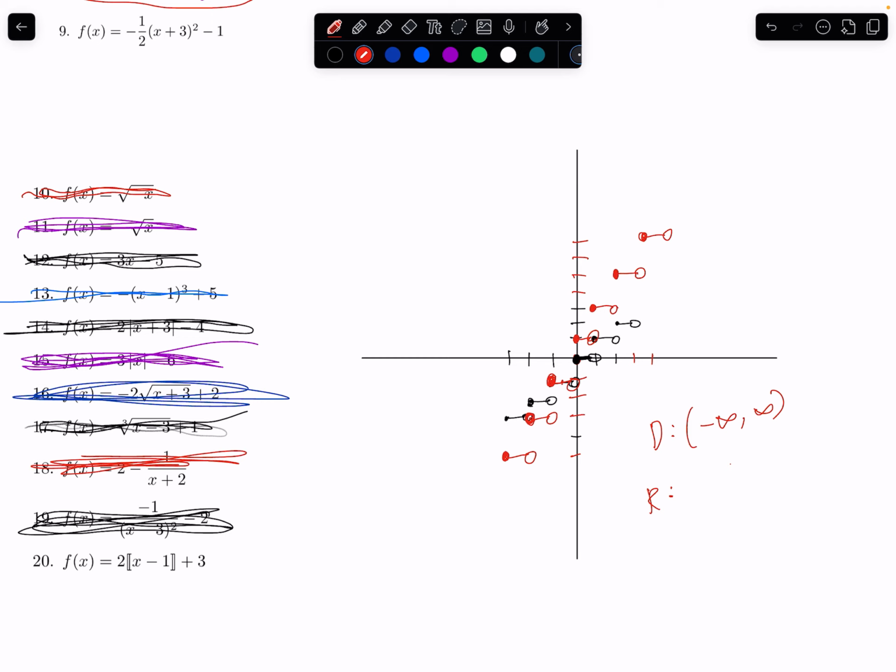Range is a bunch of single numbers. And looking at it, this is -1, -2, -3, -4, -5. So looking at it, I have a -5, I've got -3, -1, and then here's +1, +3, +5, +7. So I've got all the odd numbers basically. So the range is a set of numbers that are odd. So -5, -3, -1, 1, 3, 5. I don't get 0. And both sides like that. So that's it.